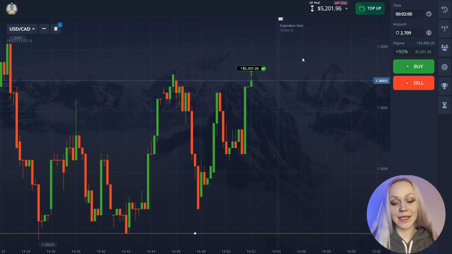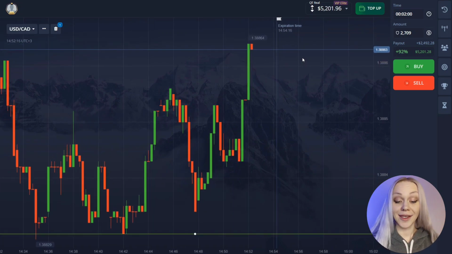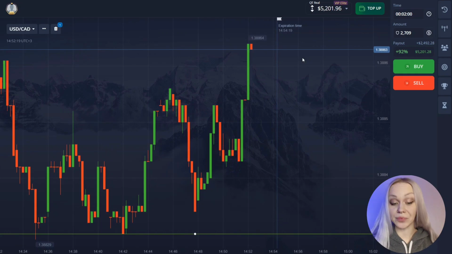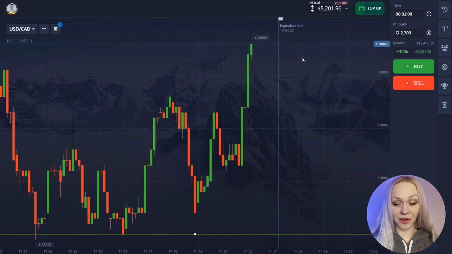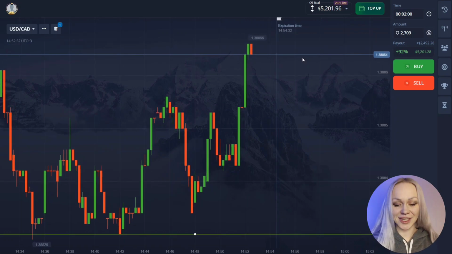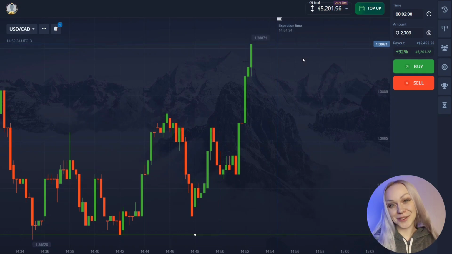The price makes an upward impulse and shows good growth. Thus, we get a good profit here. In this case, 2 minutes was just perfect for us and we already have more than $5 on the deposit. We're confidently approaching our trading goal for today and I think that a couple more trades will be quite enough for today. So let's continue and find the next entry point.